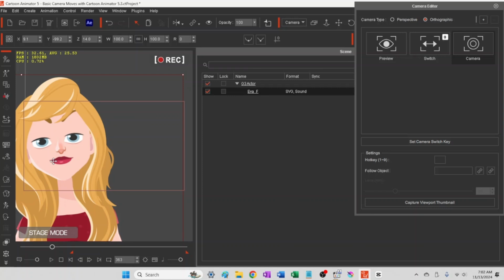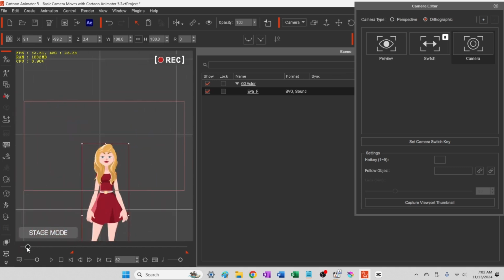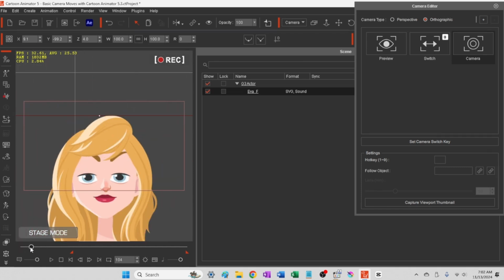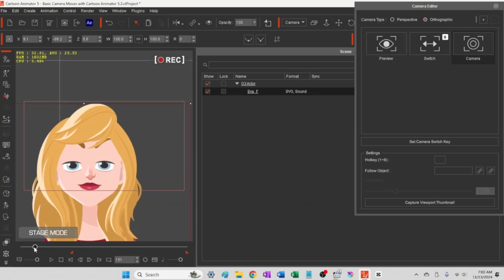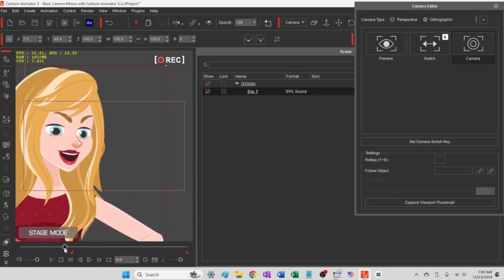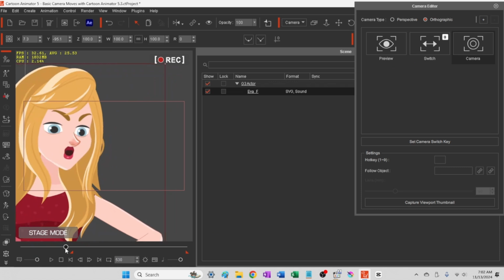Perspective is looking at it, say somebody's wearing eyeglasses and the camera's coming in from the side, and you're seeing behind their glasses, you're seeing that perspective. And as a character's face moves around, you're seeing side perspectives and things like that. Anytime you put the camera on orthographic, you're seeing a flat scene, and you can totally stage your scene in orthographic mode, and then you can render out any clip that way too.